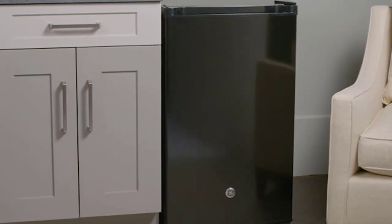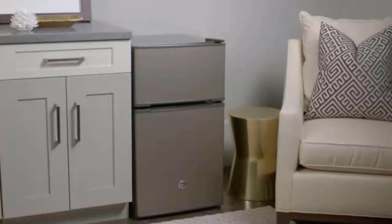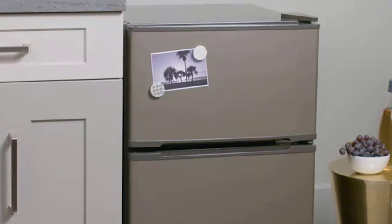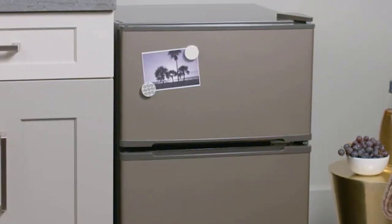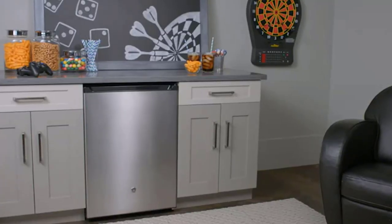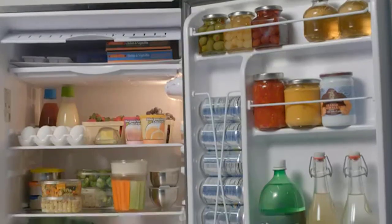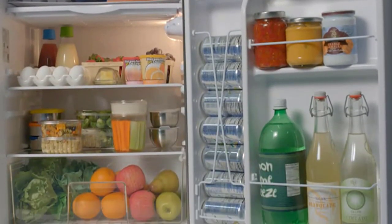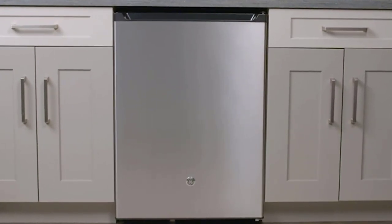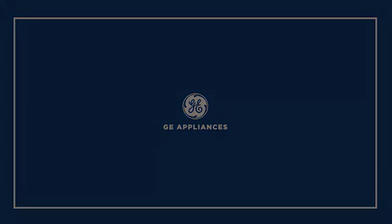The freestanding mini fridge measures 33.375 inches tall by 18.75 inches wide by 20.125 inches deep, with a total interior capacity of 3.1 cubic feet. The handles for the fridge and freezer are recessed, ensuring that they do not cause the mini fridge to stick out at all. The refrigerator part of this appliance is frost-free, so users won't have to defrost this portion of the mini fridge before moving. But the freezer will need manual defrosting to avoid leaking water from melting ice and frost.